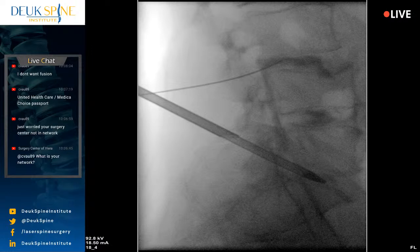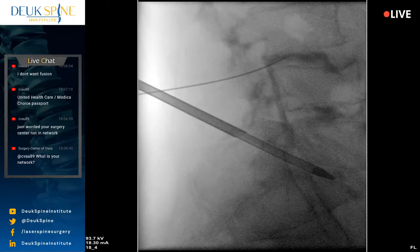So just to review, endoscopic spine surgery, the kind that I'm doing called transforaminal. It's done by only a handful of spine surgeons in the world. Only a few of us know how to do it and have the equipment and training. But the ones that do it for the lower back, they don't do it at L5-S1. They never do it at L5-S1. I'm the only one who does it at L5-S1 because it's too difficult for them. Technically, they can't do it. They don't have the experience. They don't have the right equipment. They don't have the know-how.